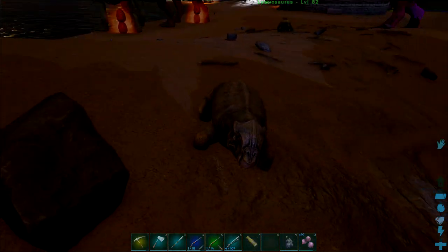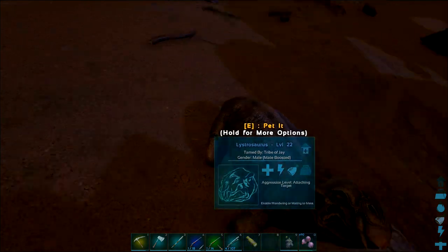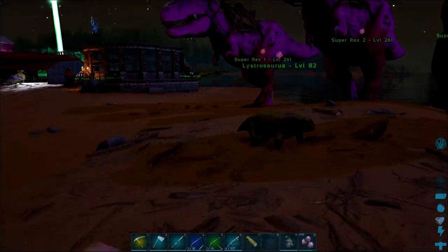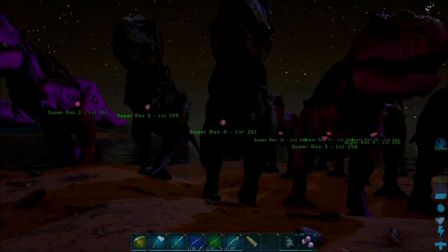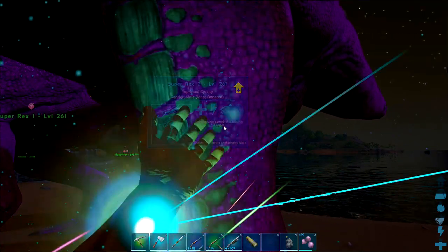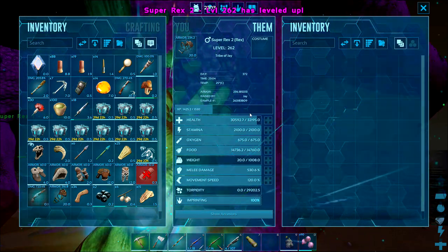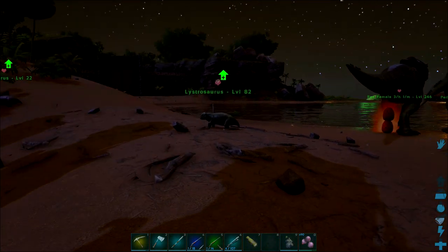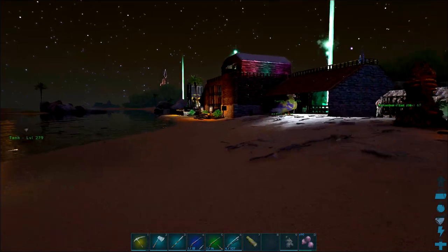Okay, so if you just stop following me, and then if we just pet them, yeah, so they're sort of boosting the XP, I believe, or they should be. I think that's how it works. And if we just check one of these dinos, see if their points are going up. Yeah, the XP is going up, very slowly, but it is going up just a little tiny bit. Yeah, but comments down below if you've experimented with the Lystrosauruses and if you think it's worthwhile.